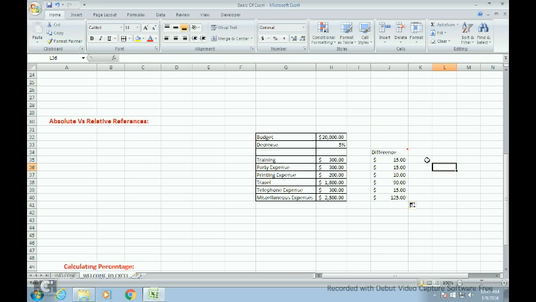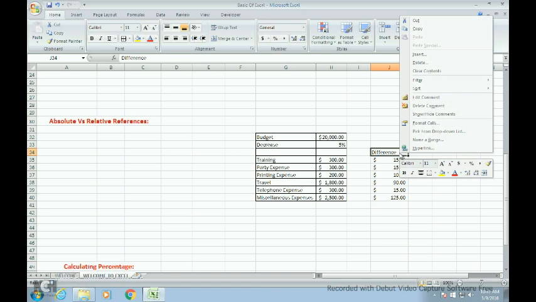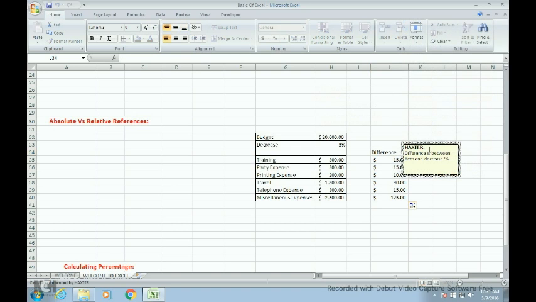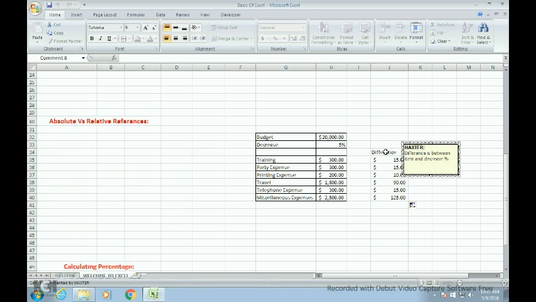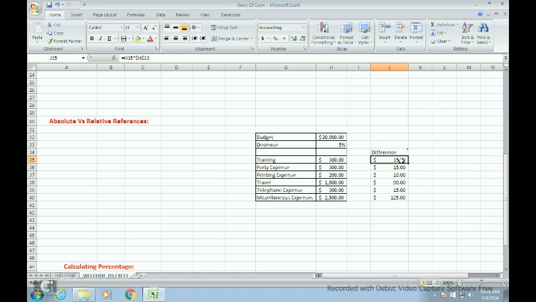Let's see the paste function of Excel. We have the comment here. If you see the comment, you can edit comment, delete comment, or show or hide comments. If you see in edit comments, here it is written Hackster, since the admin name is Hackster in system, so it has automatically filled Hackster. If you wanted to change it to some other name, you can change with budget. Simple. Now we have the formula here.